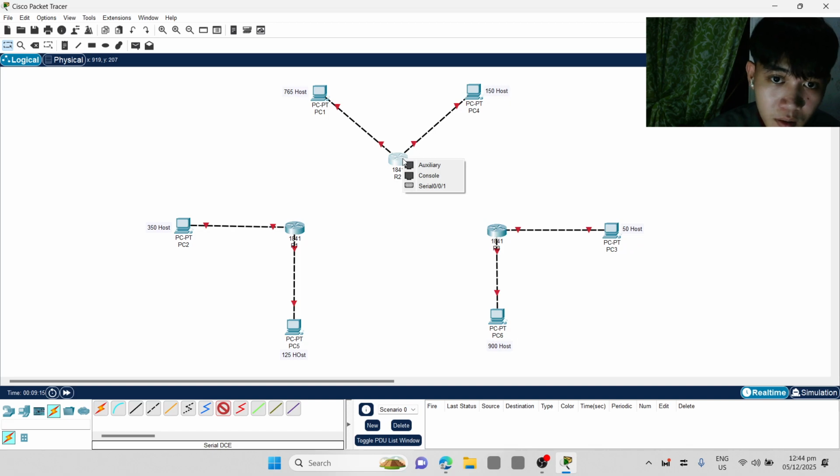For serial 1, we're gonna connect serial 0, serial 0, next the DCE for router 1.